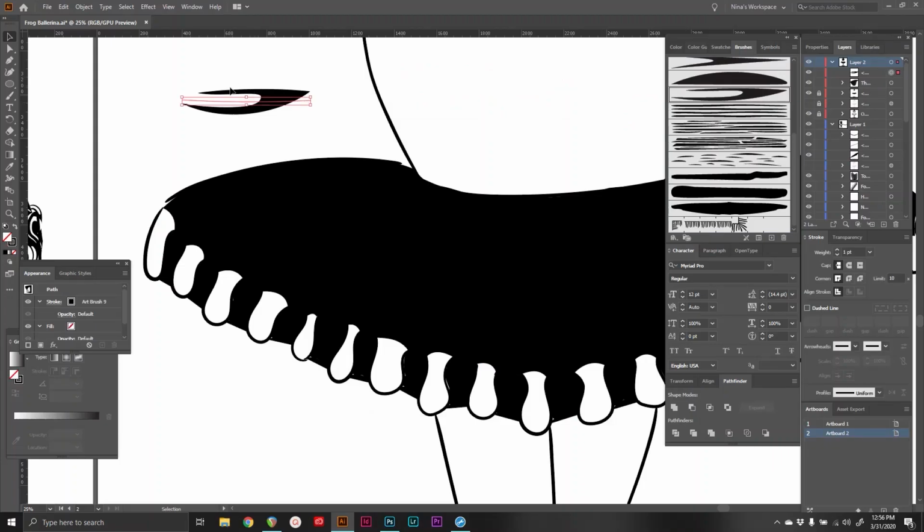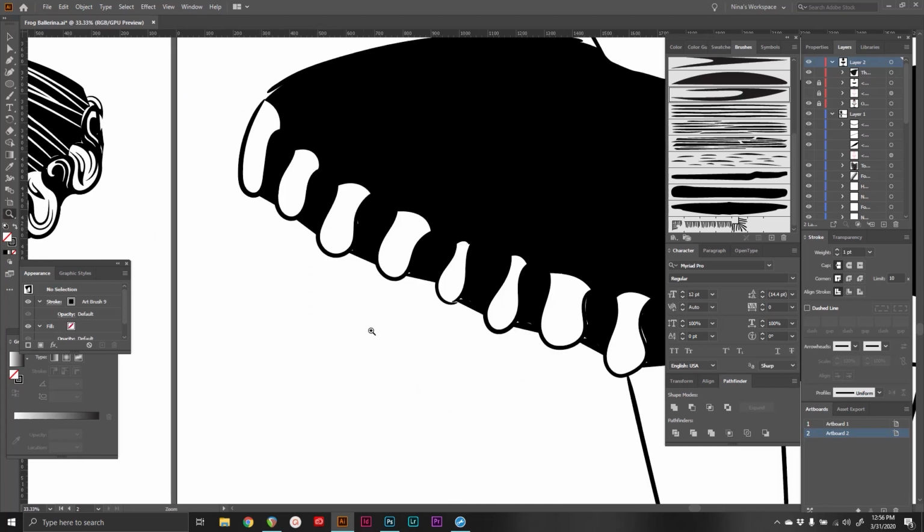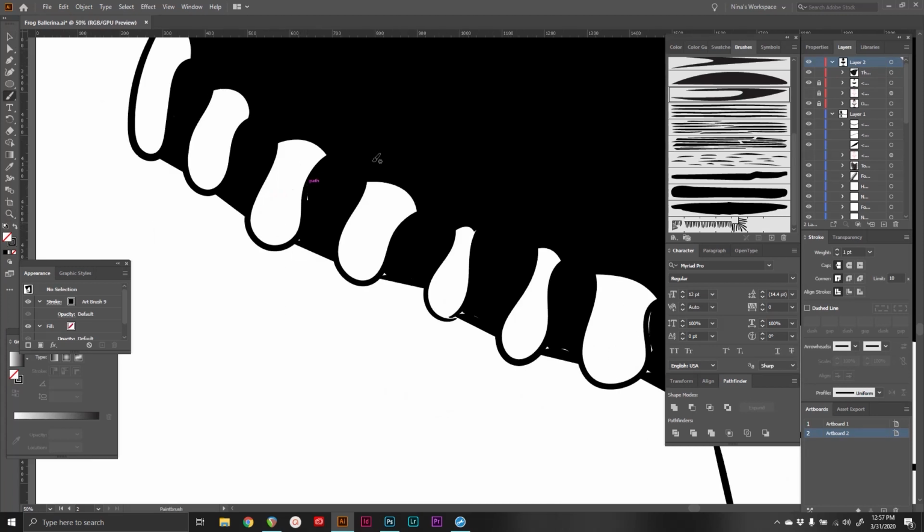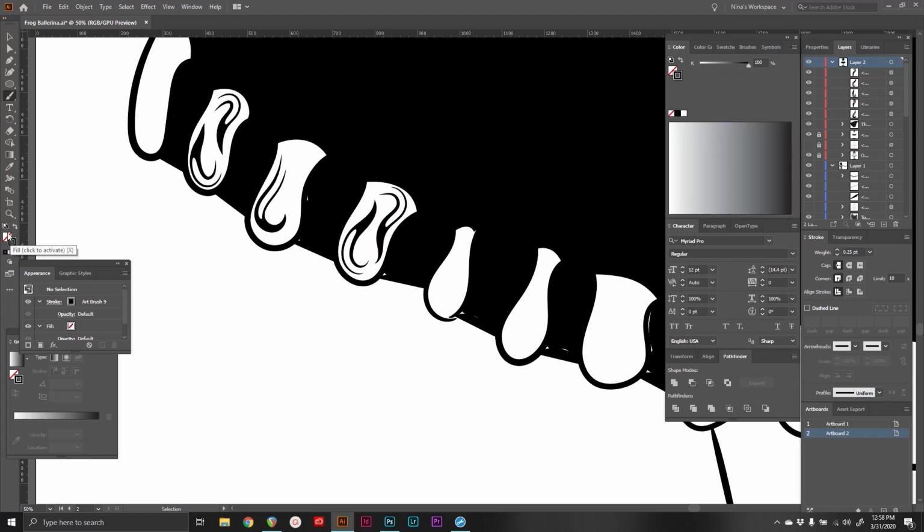So with that brush selected, we can come in to the skirt area and make the stroke smaller again to 0.25, and then you can put in some nice little embellishments. And then when you're through doing all of the black ones, go over here to your color panel and just change that stroke to white, and then you can go ahead and do some white on the black.